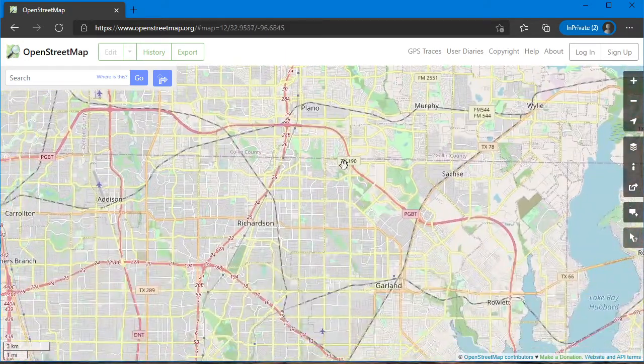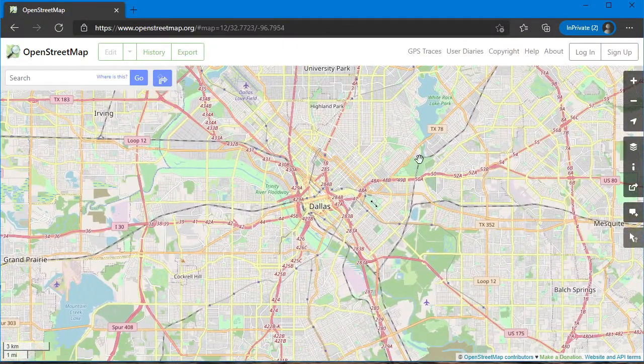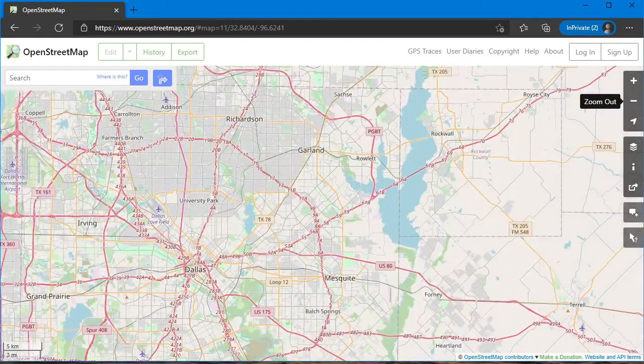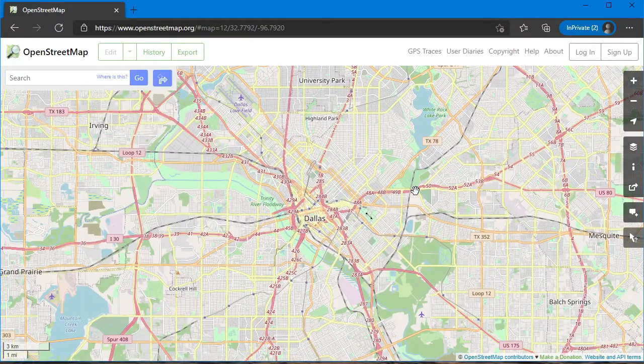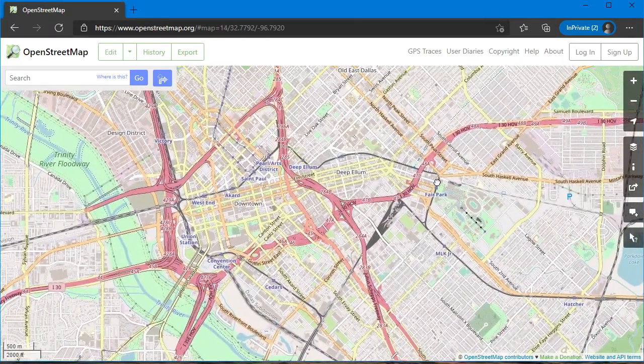Well, anyway, just put this back in the center here. Actually, let me get back to the way it was. All right, so I took Dallas. Let me zoom back one. Actually, let me show you what happens when I zoom in even tighter. Oh, this will be what I ended on. Let's just say I really want to know what is right in the center of Dallas there, if I print that one out.